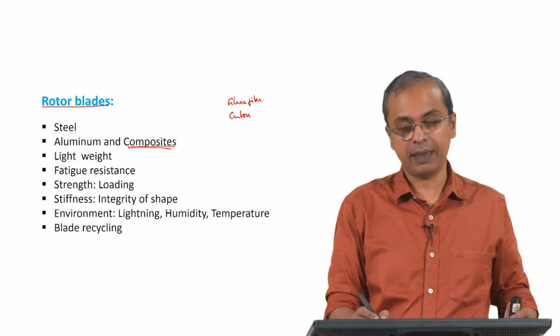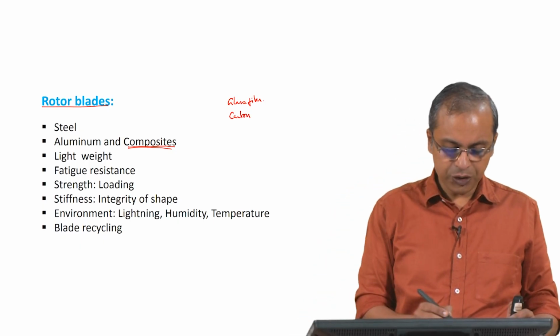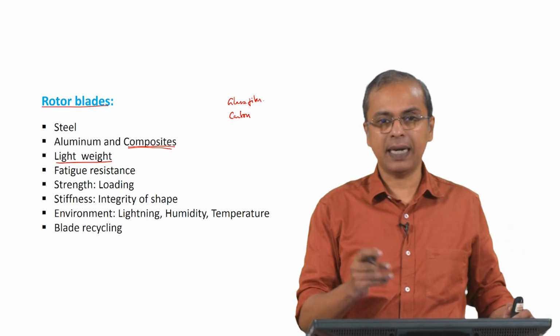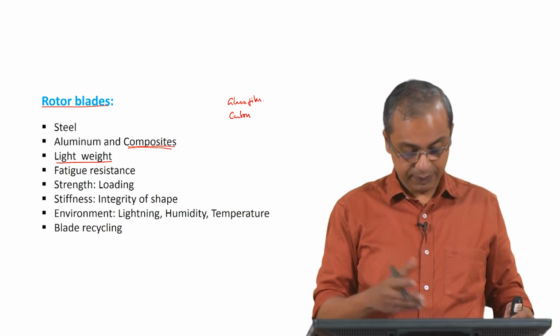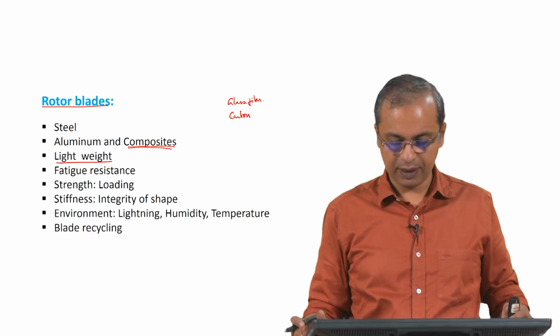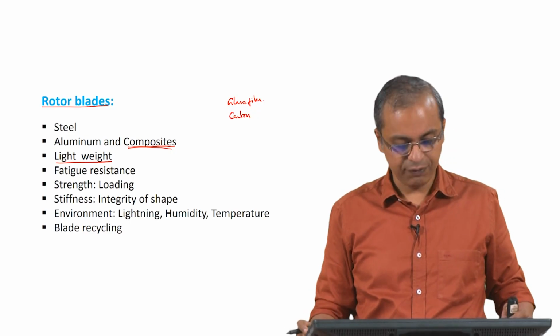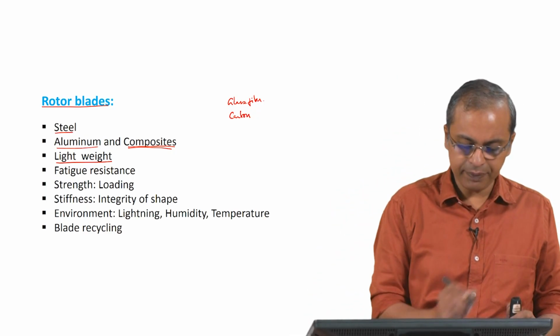Carbon nanotubes are something that people are looking at, primarily to ensure light weight and many other properties. Lightweight and strength are two dominant properties, but many of the other properties are also there. We will discuss them in detail in just a moment, but glass fiber and carbon are significantly being used. You may wonder why we mention steel and aluminum.